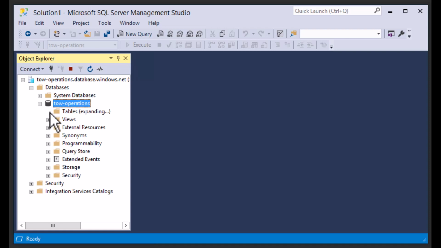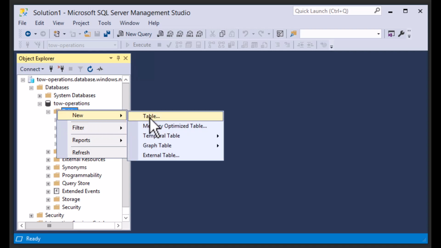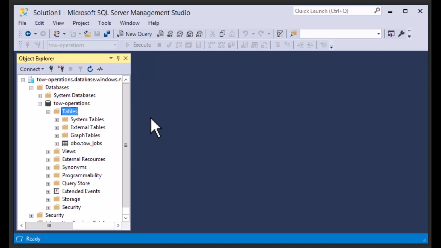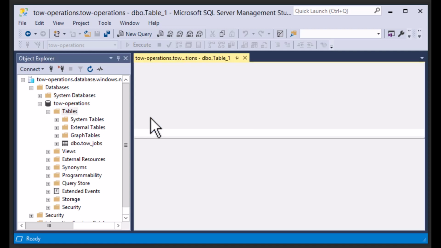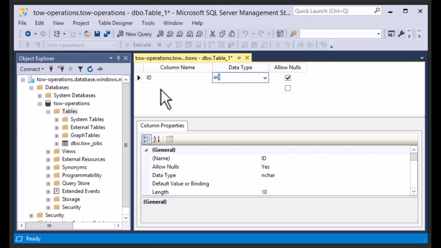Sometimes it takes a minute to refresh because it is connecting to the internet, and that database is on Azure, but we can see here we've got our tables. We can just right click and create a new table, and what we're going to do is create a little lookup table to hold all of the names that we want for our tow truck drivers.